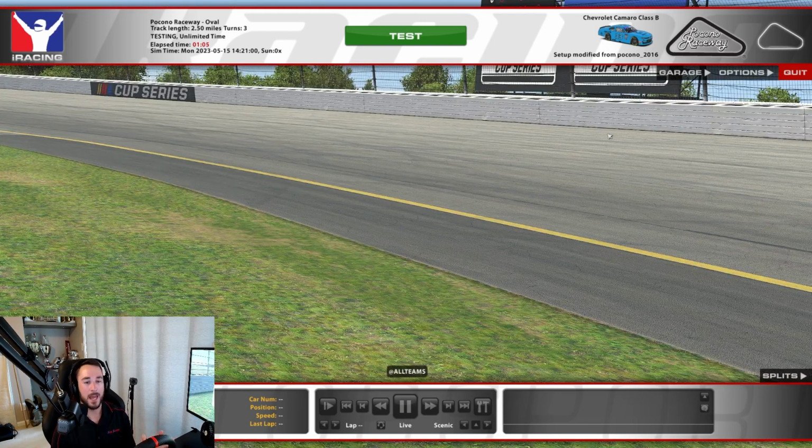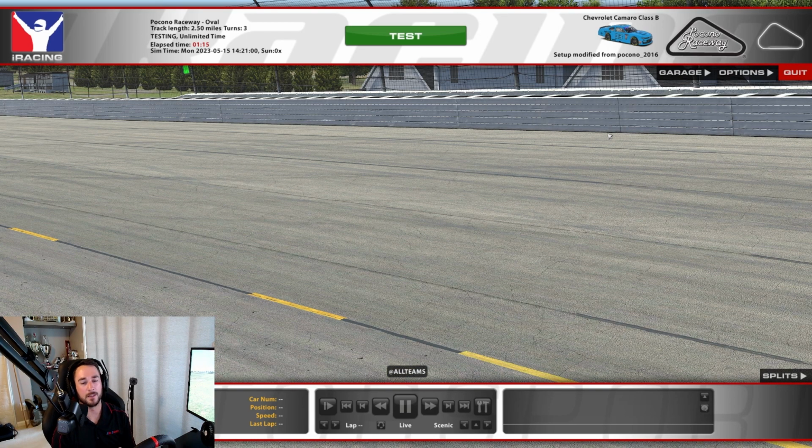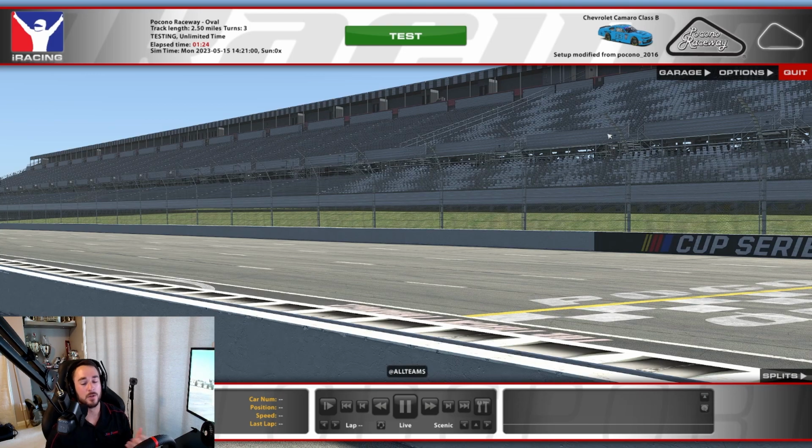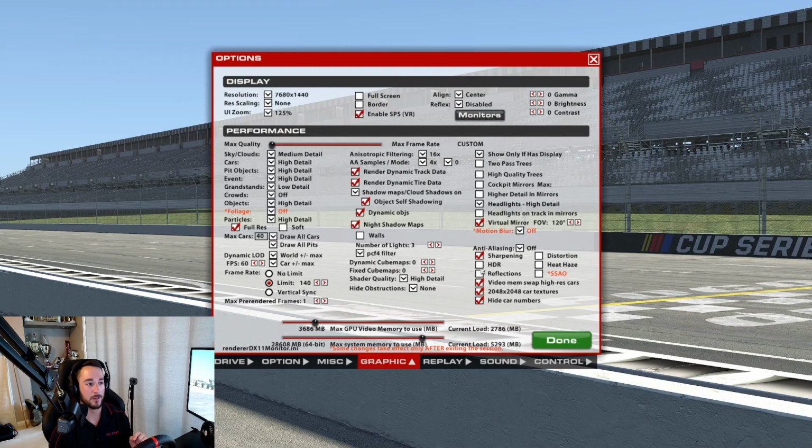Before we hop into anything too specific, I do want to mention that the graphics settings should have been auto-configured if you are getting into iRacing in a basic way, racing on a single monitor, even if you're in an actual simulator cockpit. If you're at your desk with a single monitor and you did auto-configure, it should work according to your graphics card and monitor settings. If not, you can adjust those in the options graphics settings.